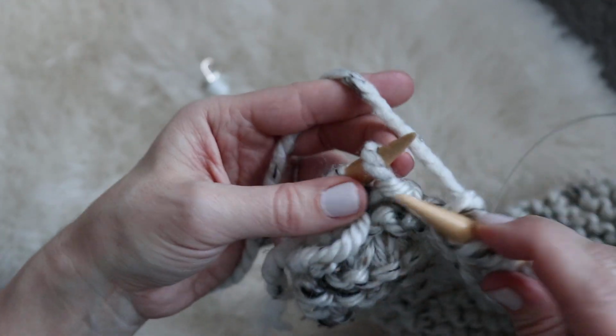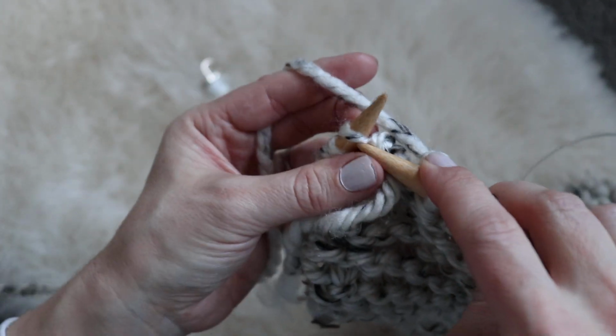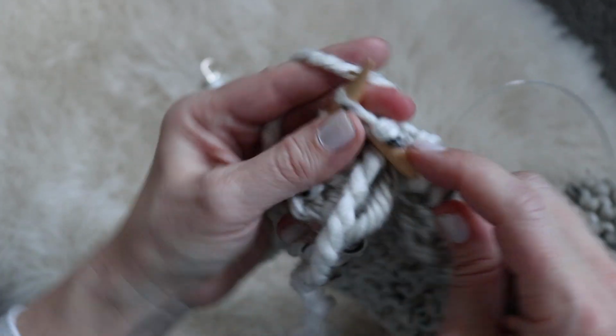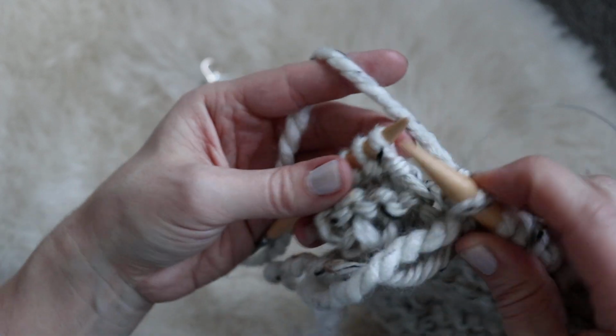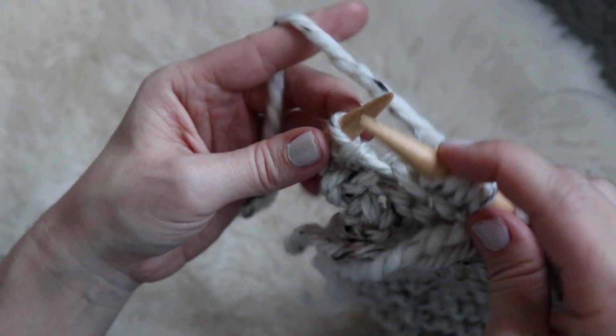This is where I ran out of yarn and was super lazy and just knotted it instead of trying to make it look like I didn't change skeins. It's whatever. You're the boss of your knitting, right?